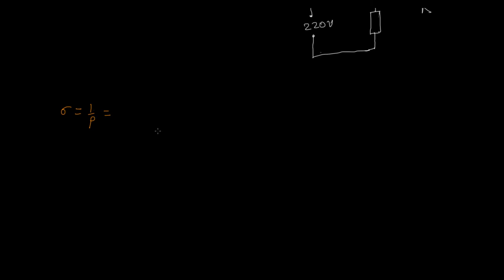What was that equal to? We had set it up in this relation: J is equal to sigma E, and found out the value of sigma. And the value was m upon n e square tau. See, if you forget it, you should be able to readily get it, right? And how do you get it?